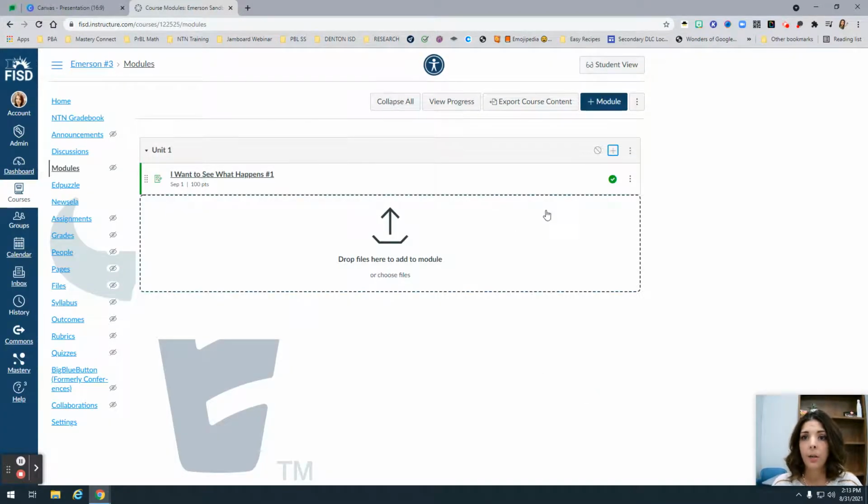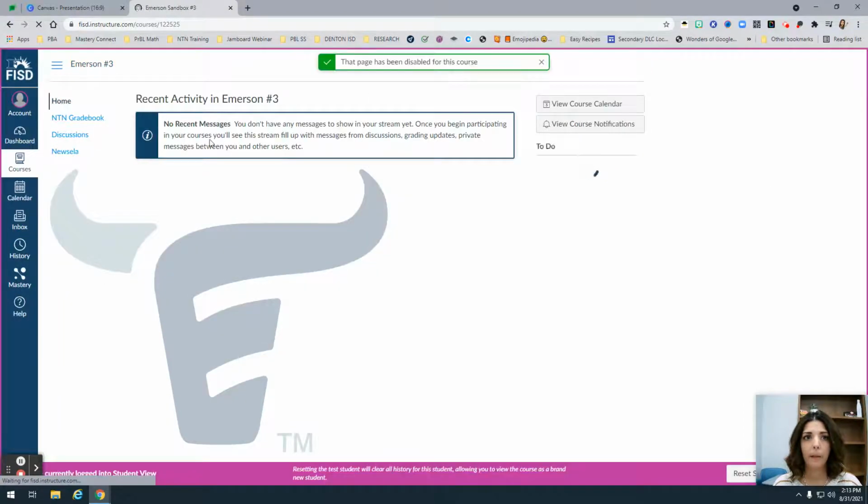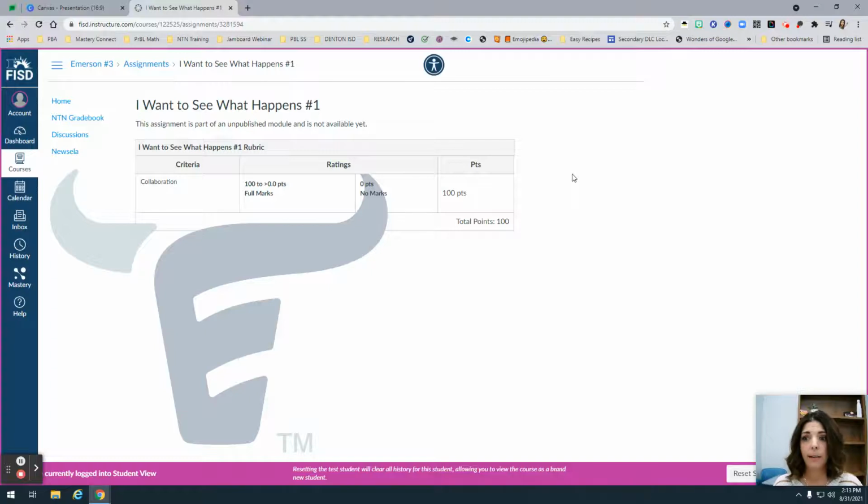And there it is. You'll see that it's published, but again, my students can't see it because the module isn't published. If you're unsure if the students can see it or not, use the student view and it'll show you that they can't see it. It says that I have a to-do, but I don't know how to get there unless I click that.